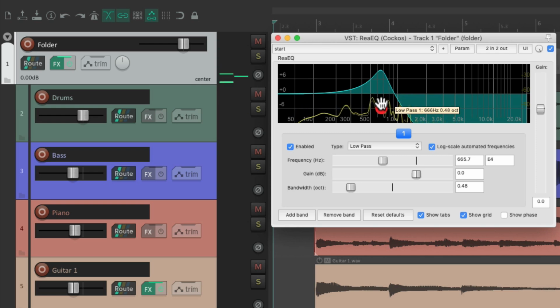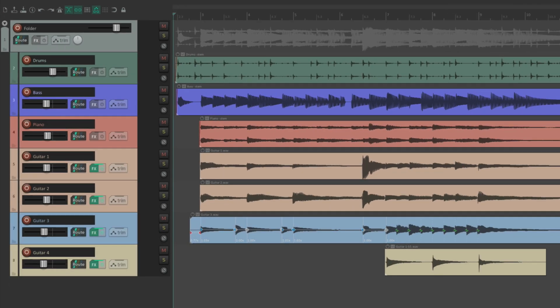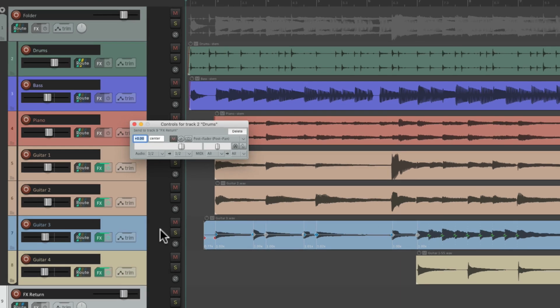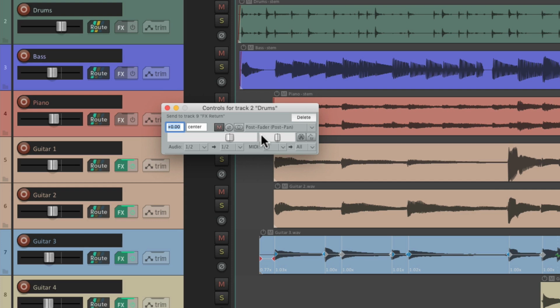But there is one drawback to using folders. Let's say we wanted to create a post fader send for effects or a bus, and we could do that by creating a new track down here. Let's name it Effects Return. Let's take it out of being a folder right here. So this track is not in this folder. And now let's say we wanted to send the drums to this Effects Return. We would drag the routing from here and drop it on this track, and that creates this post fader send.